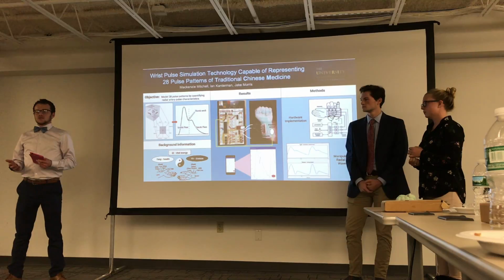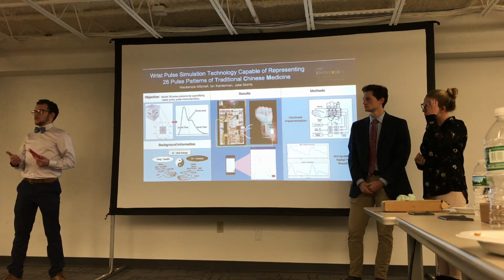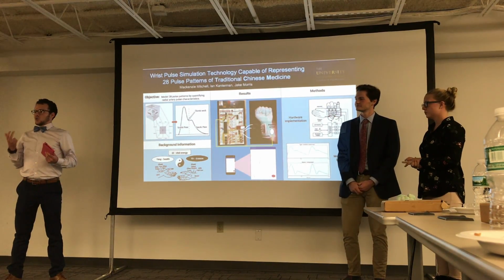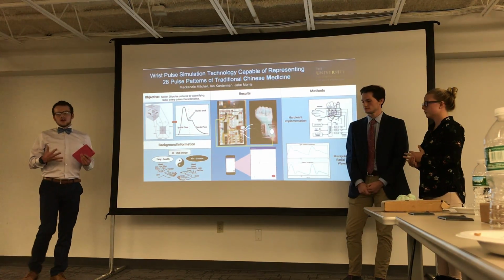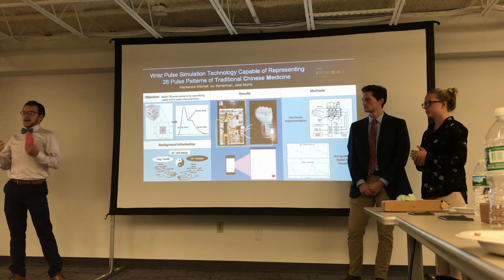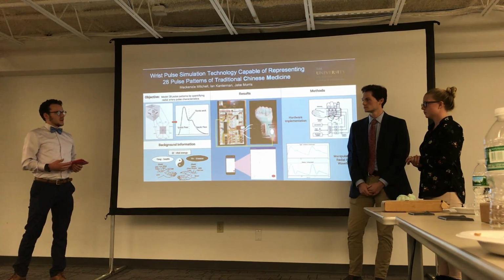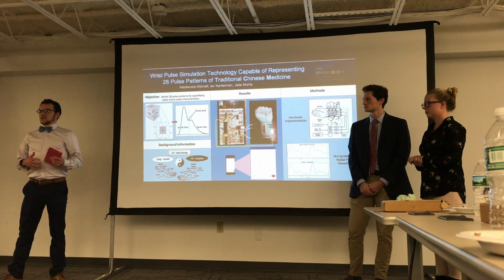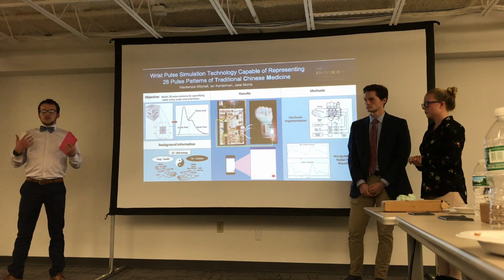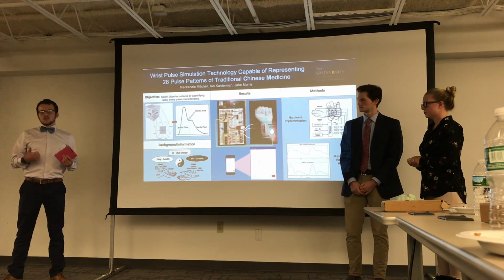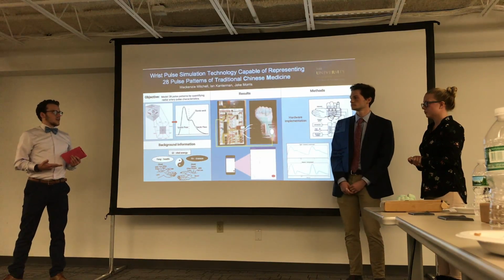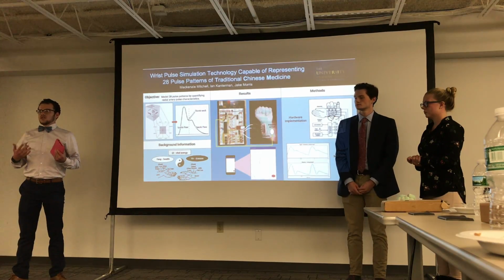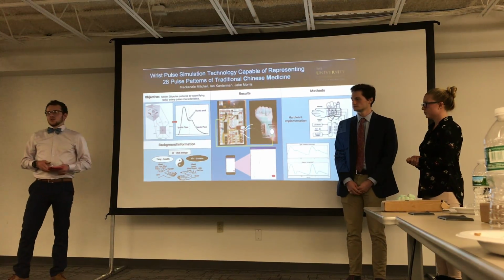In terms of quantitative, these characteristics can range from depth, rate, to strength, your width, and also length. These characteristics can be quantified via mechanical, electrical, or computer means. Whereas qualitative characteristics are more abstract, and as we said earlier, it's more about how they feel. Those can range from smoothness to stiffness and regularity. Now what we're trying to do is represent those, and that raises a lot of design questions, which Jake will now go into.